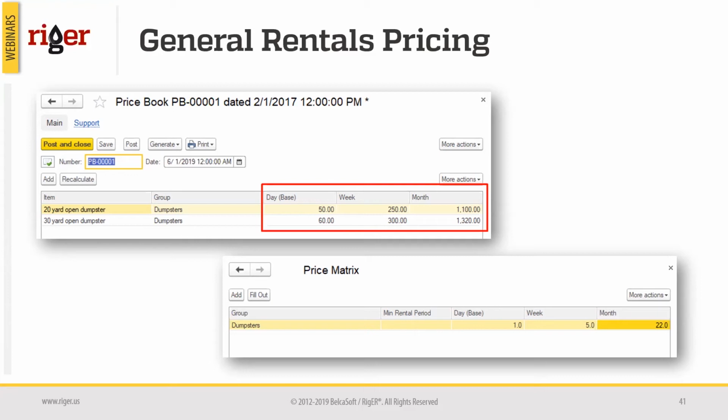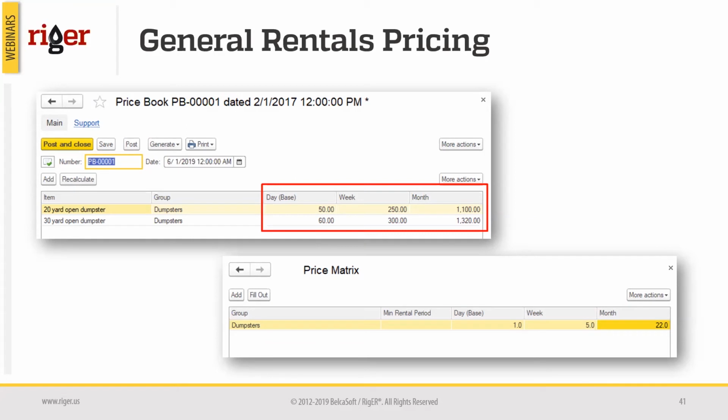Now, the rental periods, on the other hand, are defined in the system by you in the rental periods catalog, and the price matrix is used to understand how many days or bases you will count as a week or a month or a semi-month. Now, if you had a job that was going to be out there for 12 days, you will see that 12 days accumulate to more than 2 weeks, and in this case the price would be taken as a monthly price.